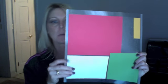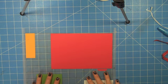Okay, so I loaded my mat, and you can see I've got the red for the card base, the yellow for the star, the white where the Christmas tree is going to be cut out, and the green for the scalloped edge and the Christmas. I'm going to put this on my Silhouette and cut it out, and then we'll come back and we'll assemble this. We just cut out the pieces.